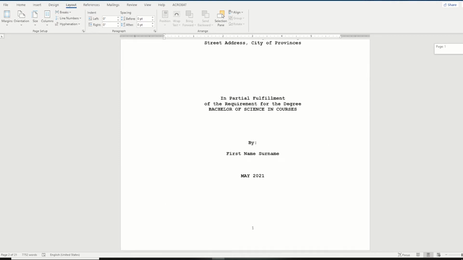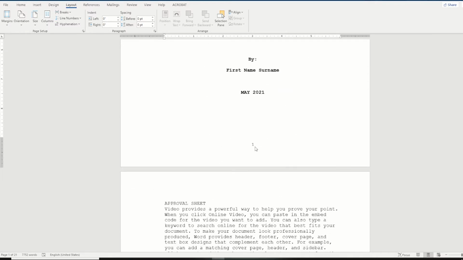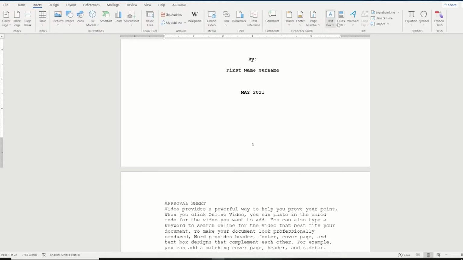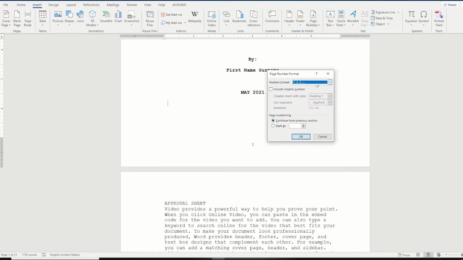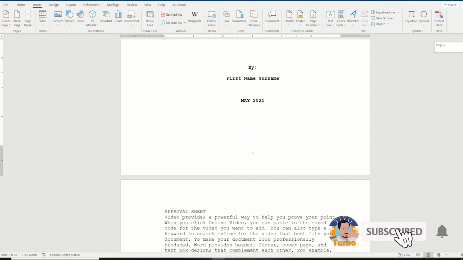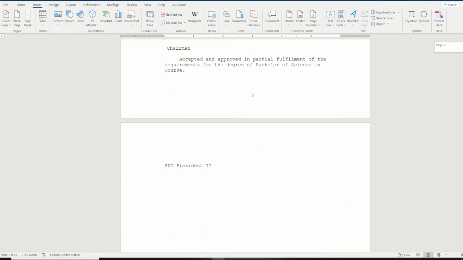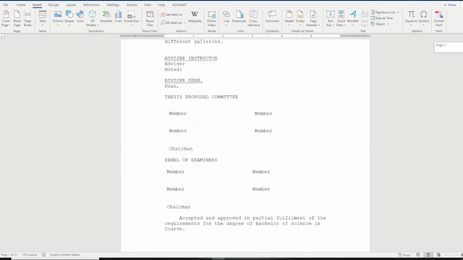Okay, so at this point in time, since our first page or title page is already set, we will set its page number. So let's move on to insert and select page number, and we will format that page number because we will be using the smaller letters for the Roman numeral, and we'll start at, of course, 1. Okay, so we have here that it is on the lowest part of the page, in the center. As you can see, the next part starts with number 2 because it is the next page that we have.